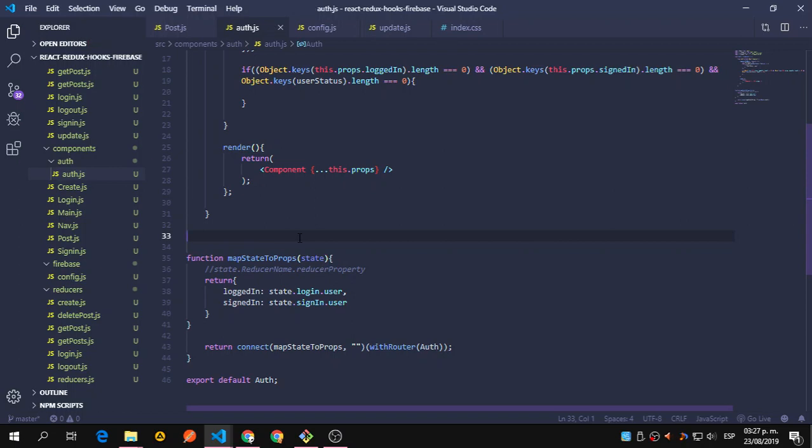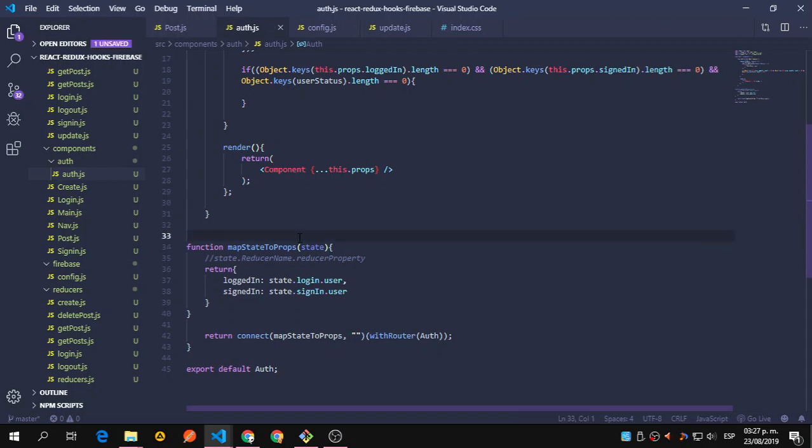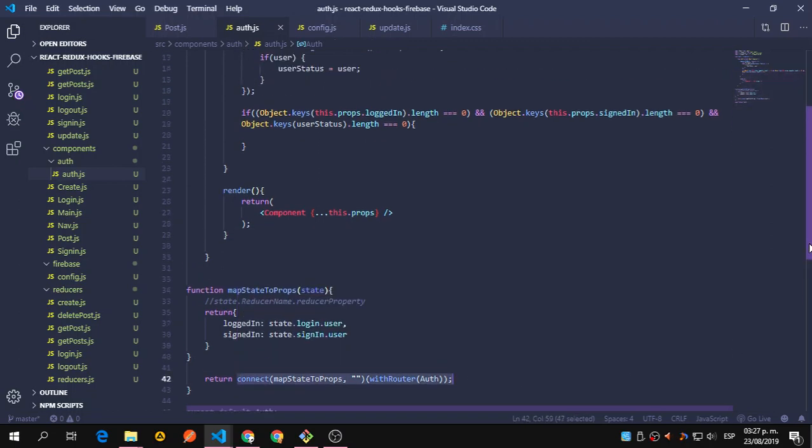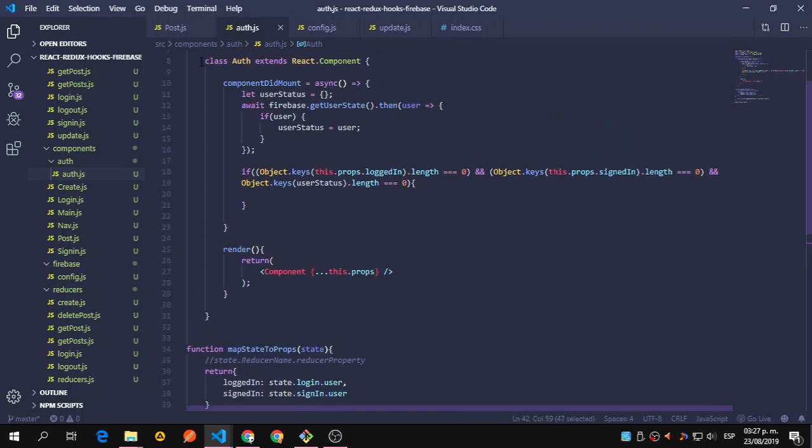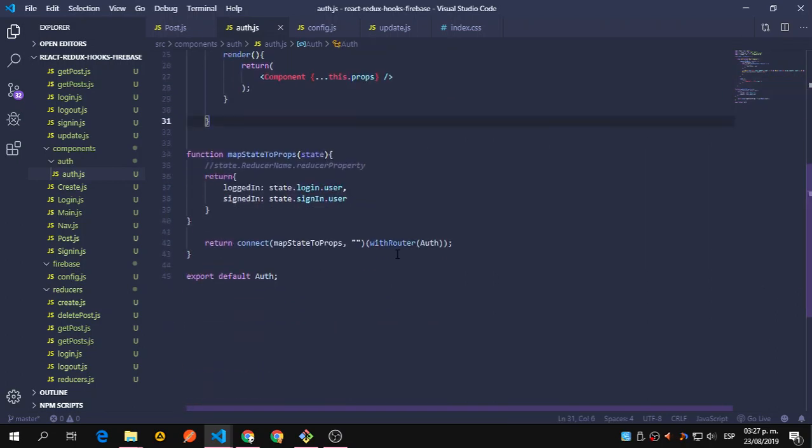That is okay, that is how it should be. You actually don't need this one here, I saw that wrong. So we're going to connect the router. So this is going to return the component with the props. We're going to wrap that with withRouter and export this one.